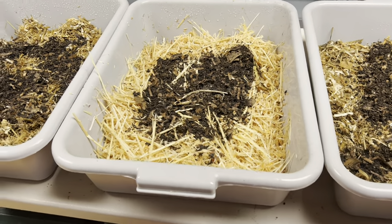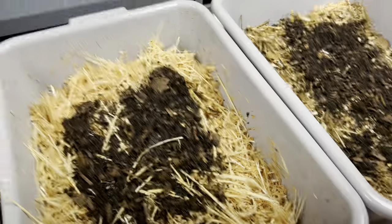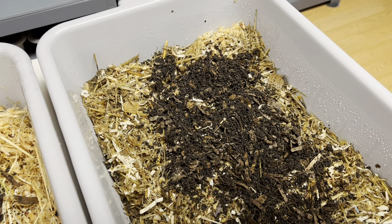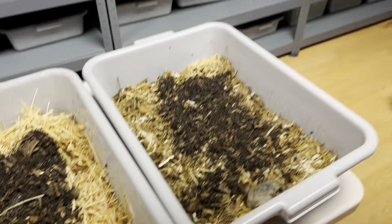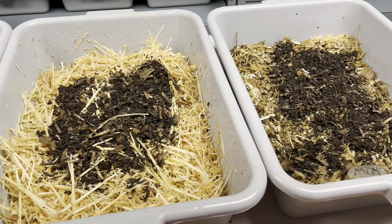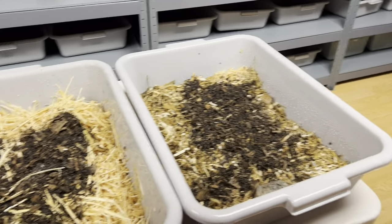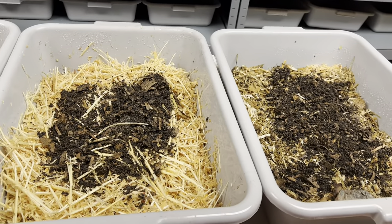These bins I had ready to go with the bedding — all I did was wet them down. I took some red wigglers from the nursery bin and divided my bundle by three, put them in here, and now they're going to go up on the rack. I put the worms on the surface and gave them a chance to go down. Now I'm going to cover this with wet newspaper since I have so much of it, then a piece of bubble wrap and a date, and they go on the rack.